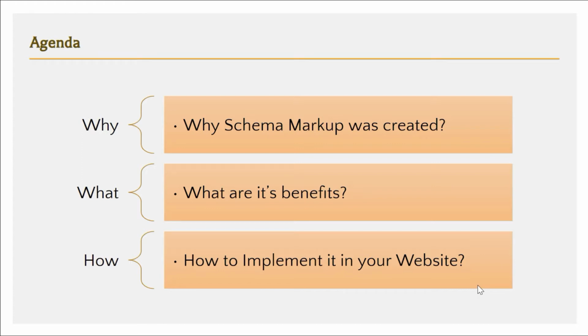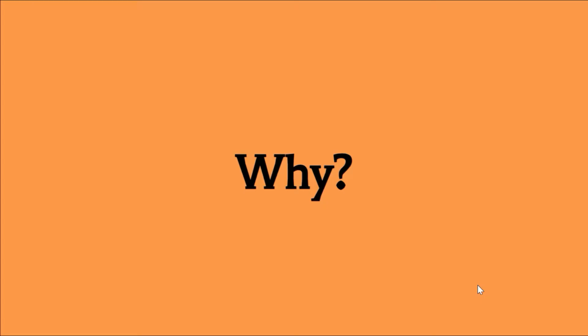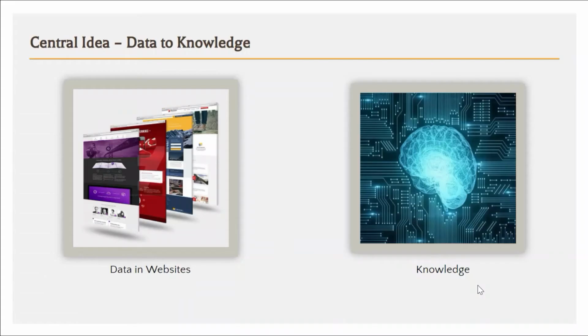Let's get started. Let us start with the question why. Why did schema markup have to be created? So this is the central idea. There are millions and millions of websites out there on the internet, and many crawlers like Google crawlers are crawling these websites and indexing the data.